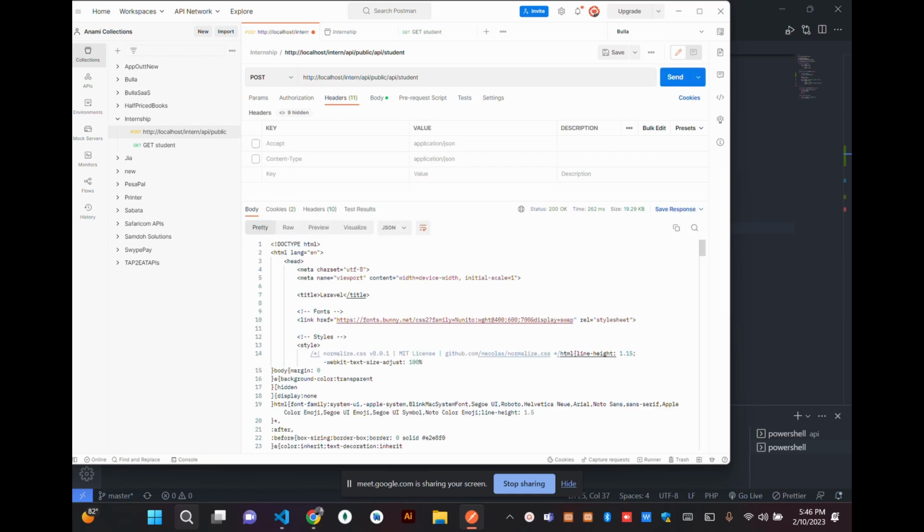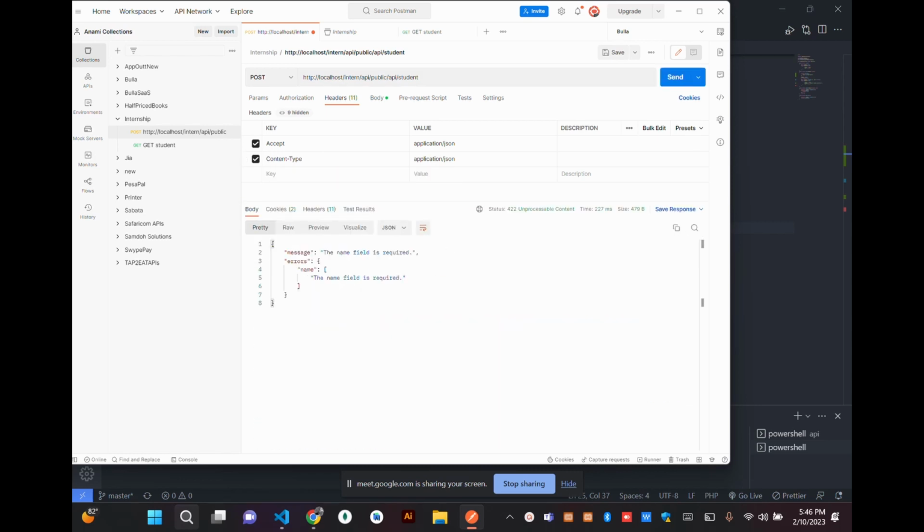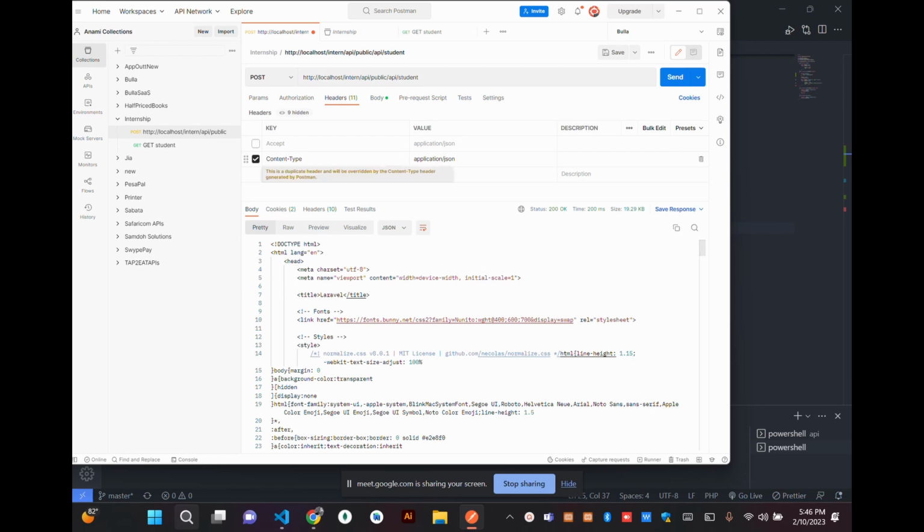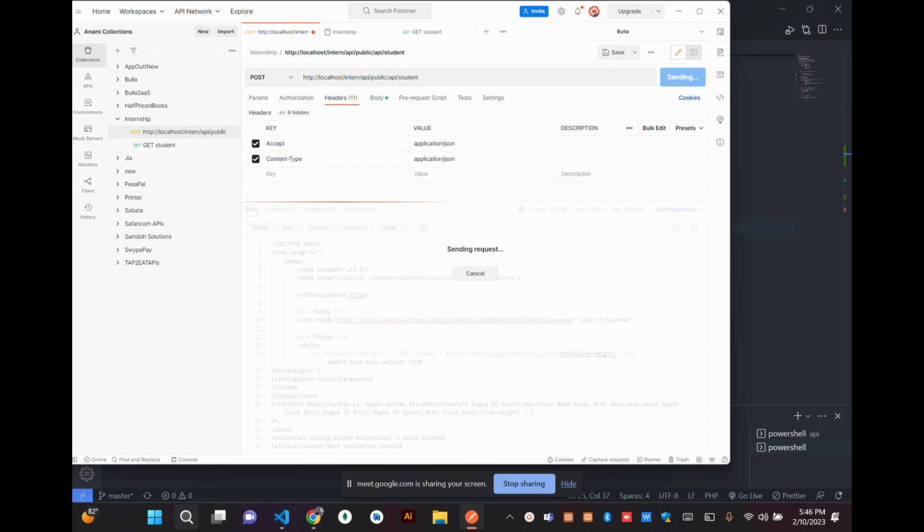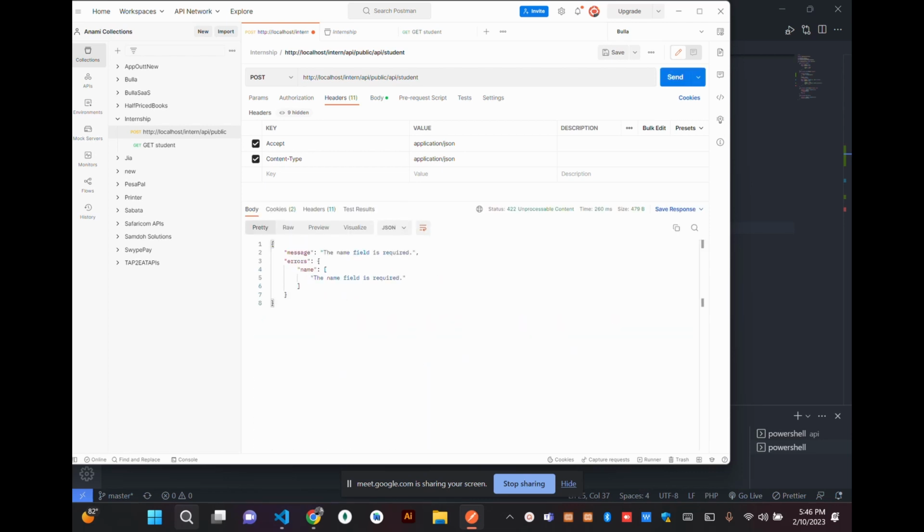For example, you'll find that it's showing us the home page. It's trying to redirect. But if we set the headers, more so the accept, and the content type for incoming, you see, if I don't set the accept, it won't give me the data back in JSON.